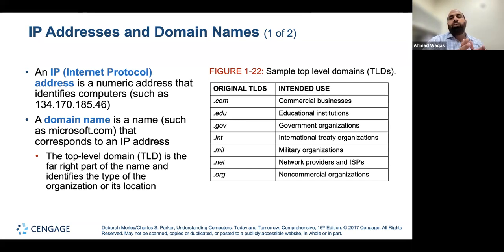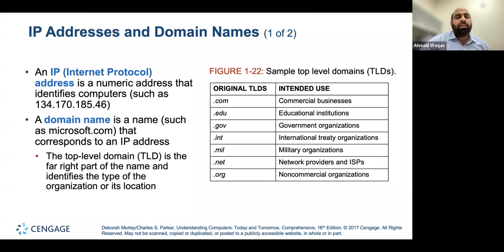It's really difficult to remember the IP address every time. For example, if you are going to access a Google server, it's really difficult to remember the IP address of Google. So instead, we use domain names. Google.com is a domain name. Microsoft.com is a domain name. FIU.edu is a domain name that corresponds to a particular IP address. So instead of remembering the IP address, we remember the domain name, right? Domain names are mapped to IP addresses.